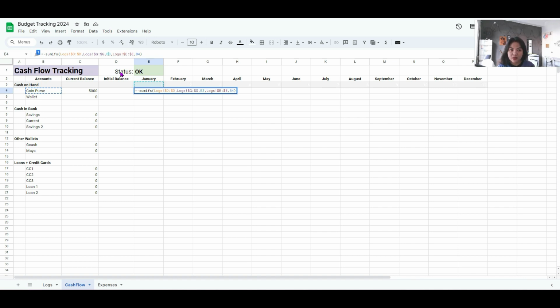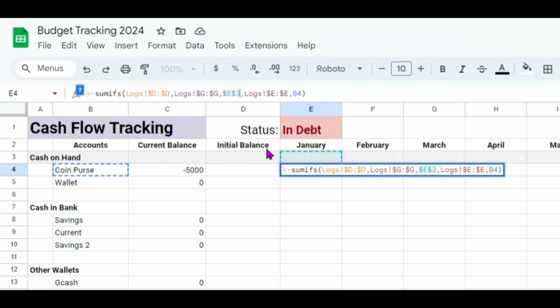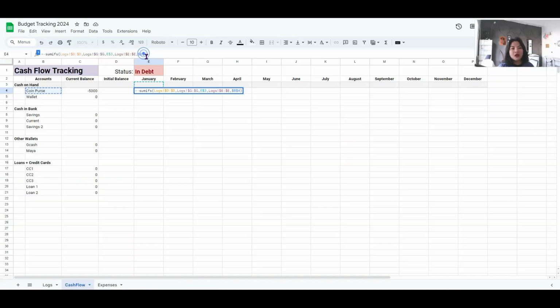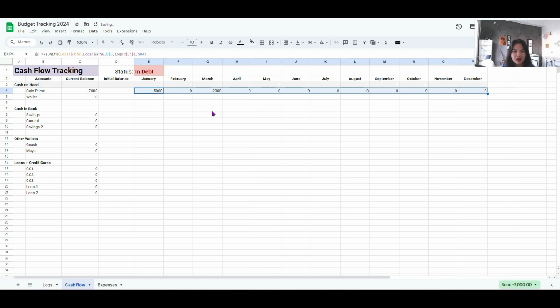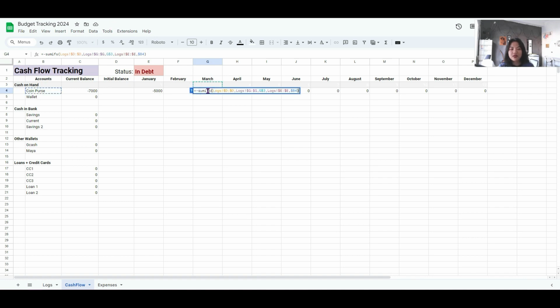So for E3, which is the number under January, we will only lock the row, so the column will kind of move. Just press F4 twice. For your account, it should be locked only on your column. So now, if we copy this over, there are things that will move and there are things that will not. For example, let's copy until December. Now the March expense will show up because the movement copied over the column for the March, because we didn't lock it.